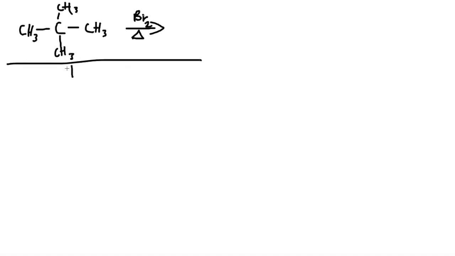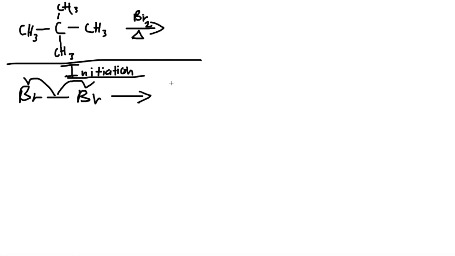So the mechanism, as we said, the first step is called initiation. In this step, all we want to do is have 2 radicals form on the product side. So initiation is the first step, and all we do is bring down the reagent, the Br2. We start with Br2, and from here we move a half arrow to each Br, a half arrow to here and a half arrow to here, and now we have formed 2 radicals. So now we are done with the initiation step. We have formed the 2 radicals that we want on the product side.